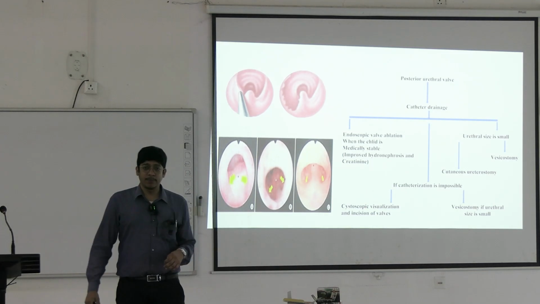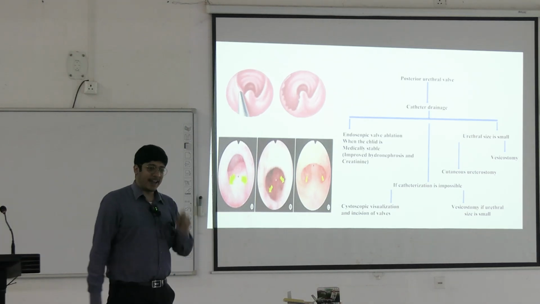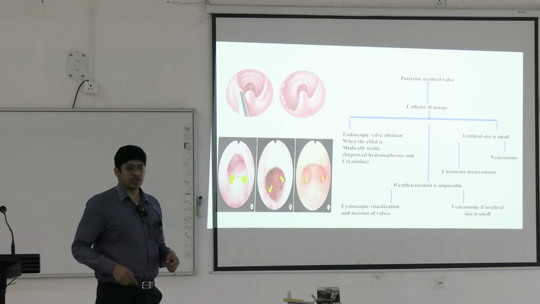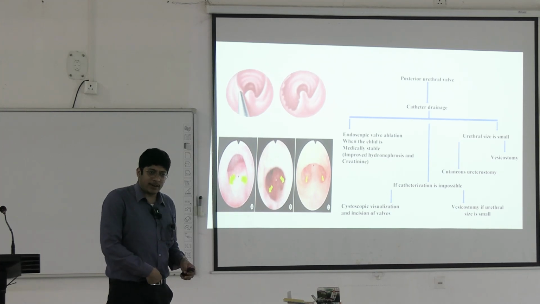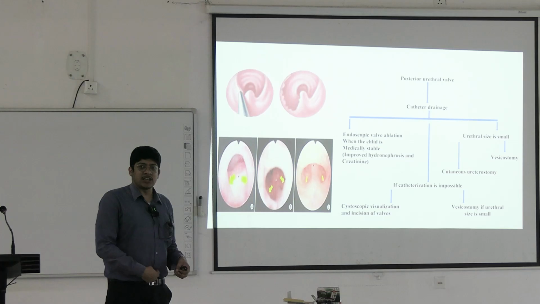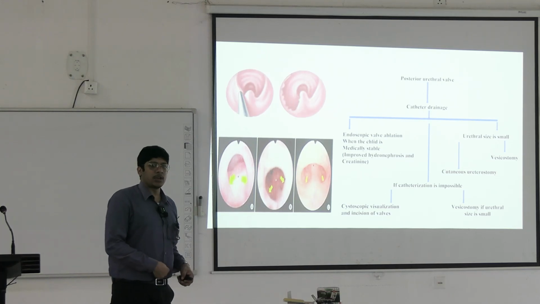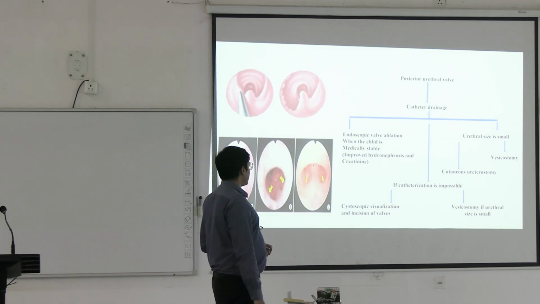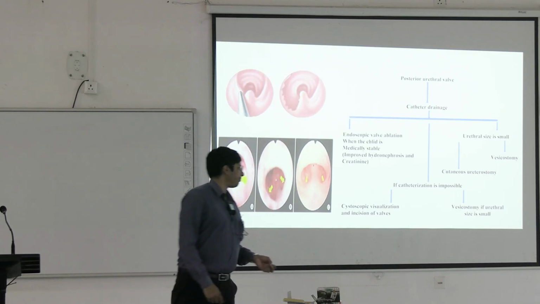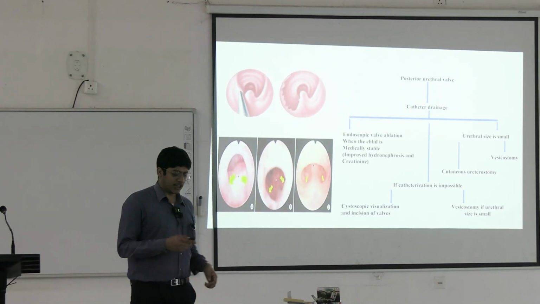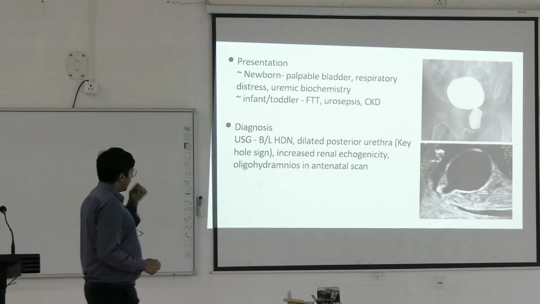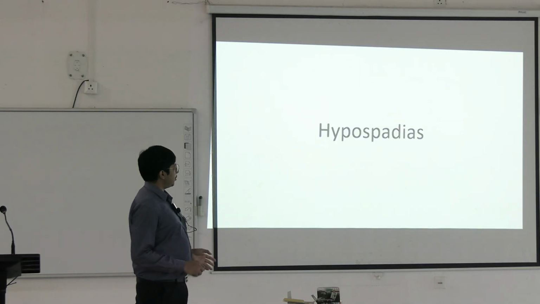If that is not possible in the first phase because of the narrow caliber of the urethra, we make a diversion higher up. How can we make a diversion higher up? We make an opening into the bladder and connect it to the skin. It is called a cutaneous ureterostomy. So, the urine continuously dribbles out of the bladder to the outside. If the catheter is not possible, again we proceed with vesicostomy, cutaneous vesicostomy or ureterostomy. So, that is all you need to know about posterior urethral valves at present.